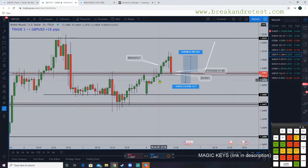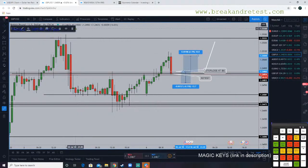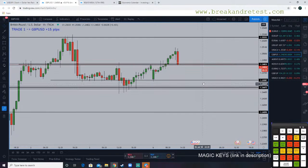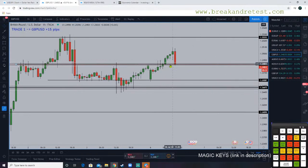And this is the reason I started to take profits earlier than 20 pips, because I knew that this was a very big candle coming all the way down for a retest, and it was a bit risky. It wasn't the perfect setup that we would like. Still, it went pretty good. Now, what if this candle closes below? I still wouldn't take it, because the 4 hour is still open. I wouldn't feel comfortable.